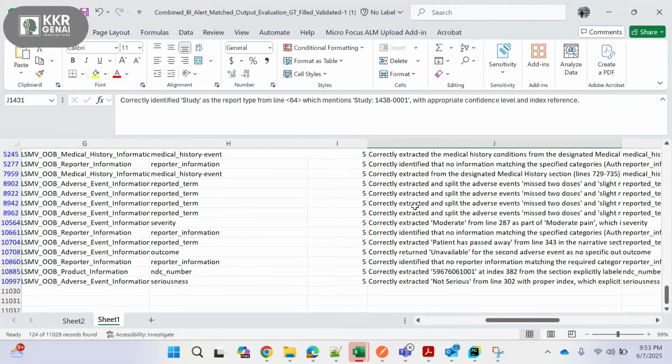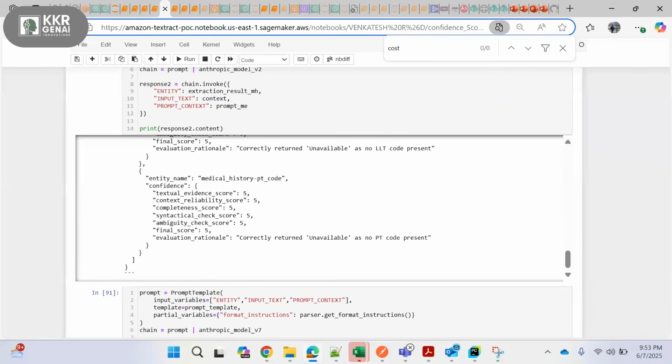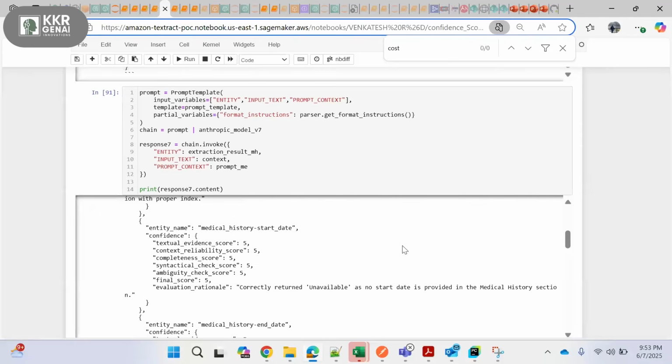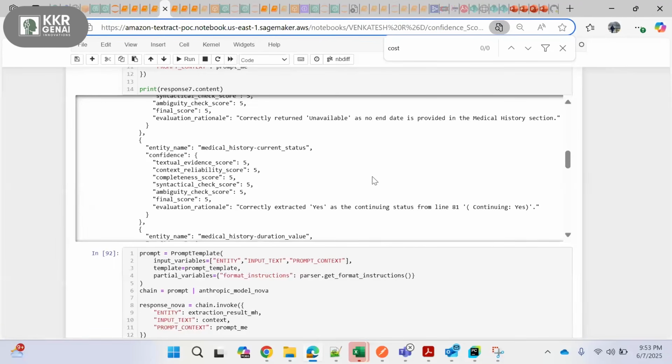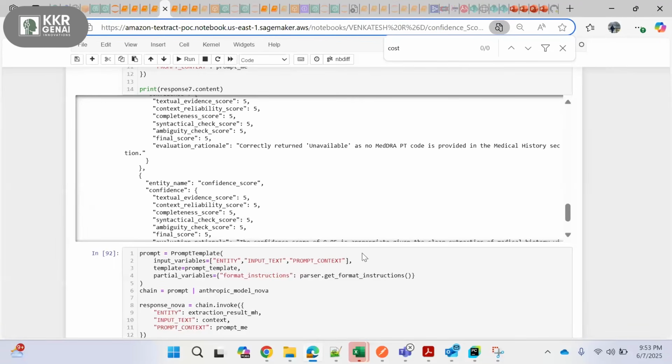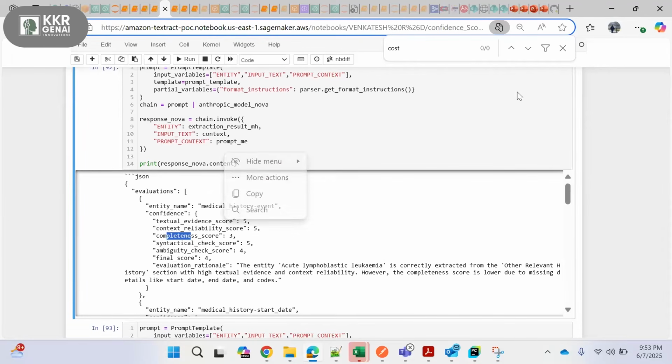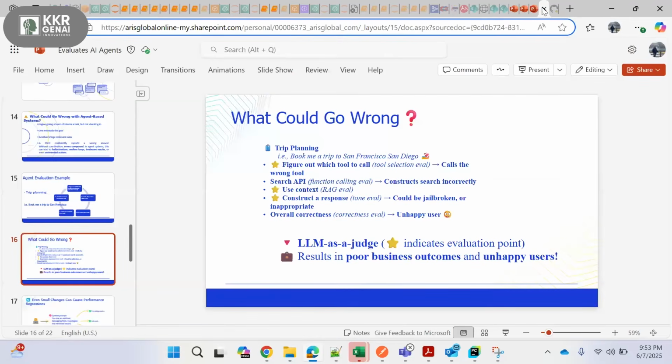So this is how we use the LLM as a judge, with the raw code you can see, from the POC I worked on earlier to implement these solutions. You can see the final score, and the completeness score also, where we got 3. So we are going to take the overall score here. Okay, so this is what could go wrong.